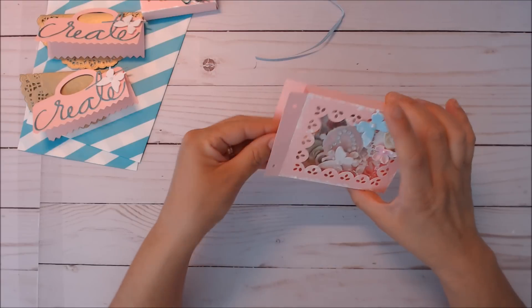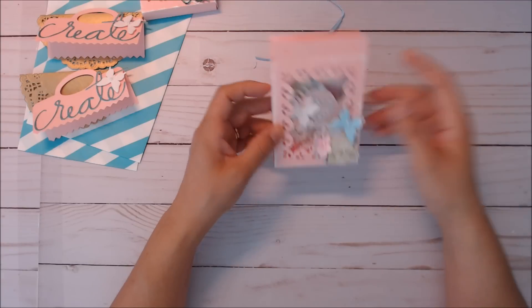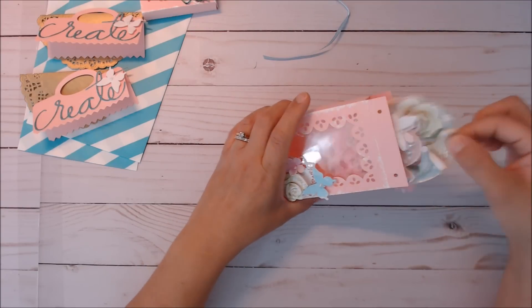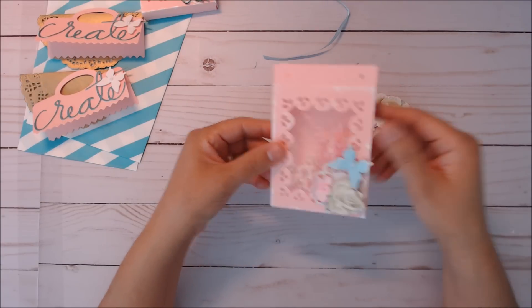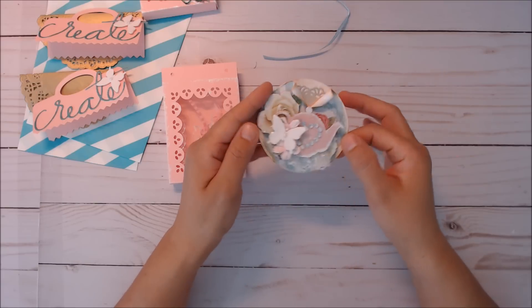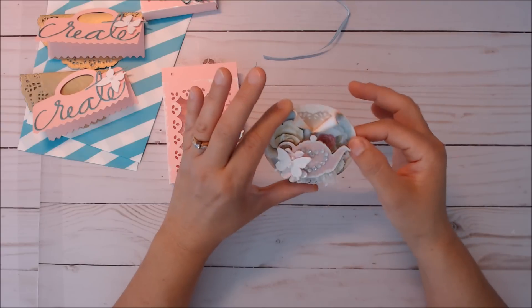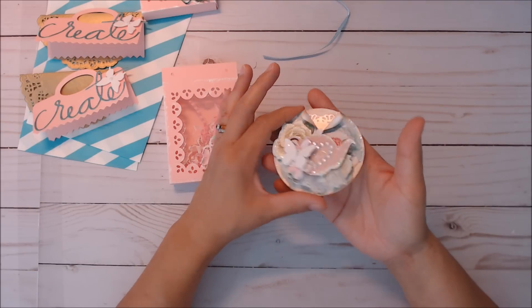I did use some shred inside to hold this up because it just fell in. This box is longer than three inches on one side, but the other side is exactly three inches. Here's your coin. You could use these boxes for anything. Mine is dimensional because that's how I am — I cannot do flat. If you look up these coins, they're all flat, but I just can't do that. Tamika's was a little dimensional too, maybe not as much.